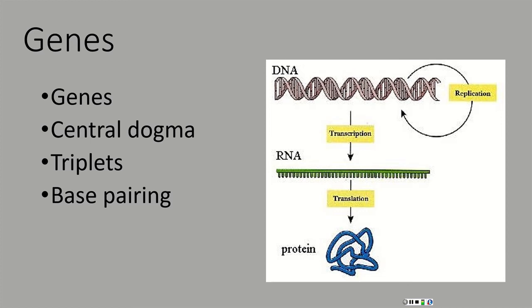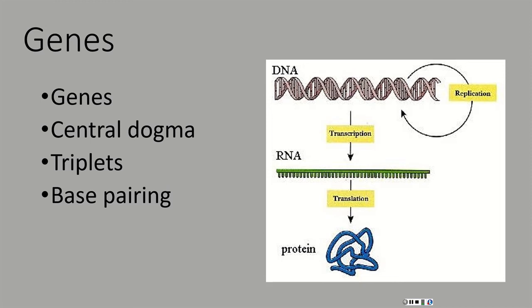But let's be a little more vague. Let's give something that makes a little bit more sense, maybe. DNA contains genes, and genes are a section of DNA that tells your cells which protein to make and when to make it. Genes tell your cells which protein to make and when to make it. Sometimes I like to say that genes are the recipe for protein.